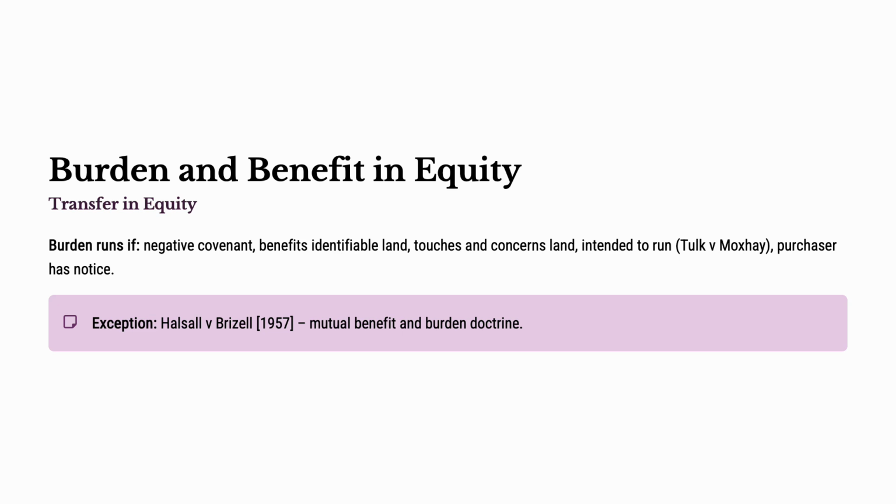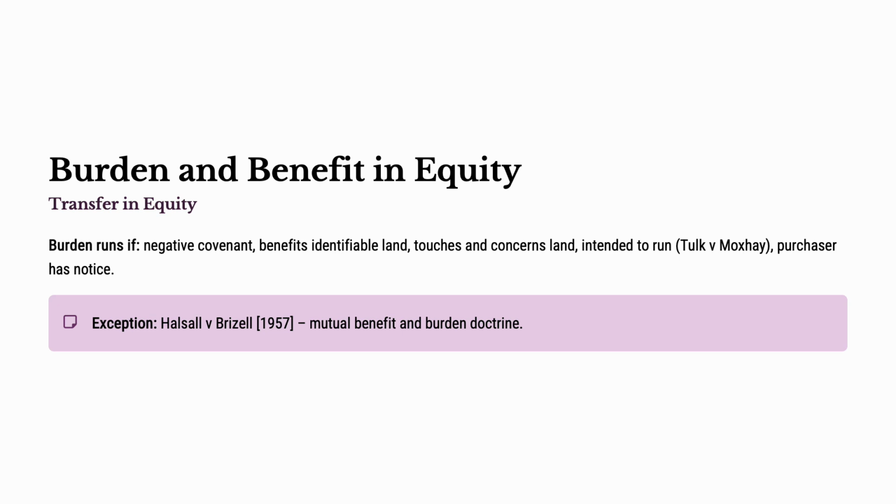It's not a personal promise benefit, like you will come and give me a massage or you will just mow my lawn. Not at all. It is something which is connected to land. Fourth, the original parties must have intended the burden to run. Section 76 of the Law of Property Act 1925 provides that covenants relating to land are deemed to be made by the covenanter on behalf of a successor in title unless a contrary intention appears. This creates a presumption of intention.